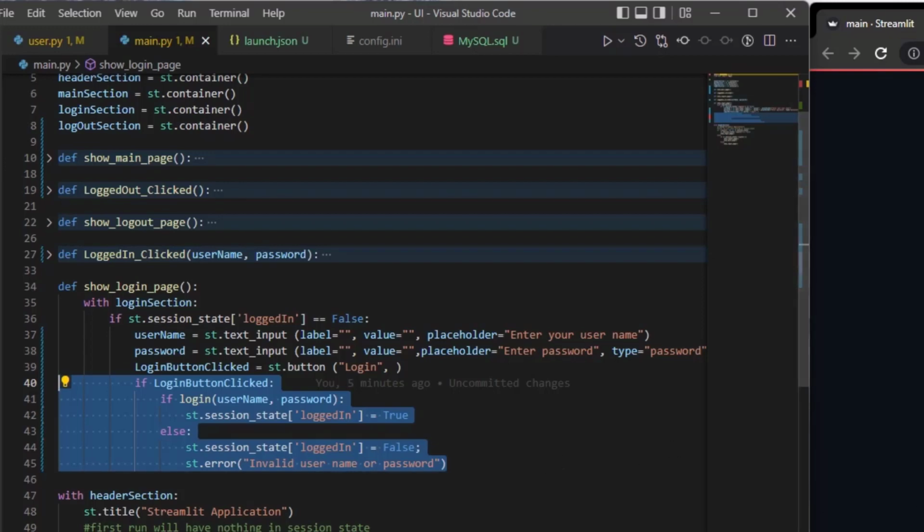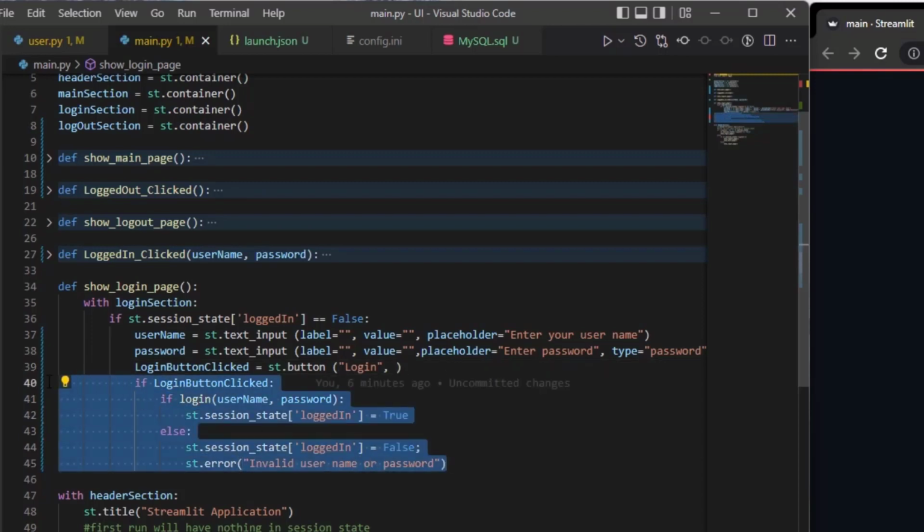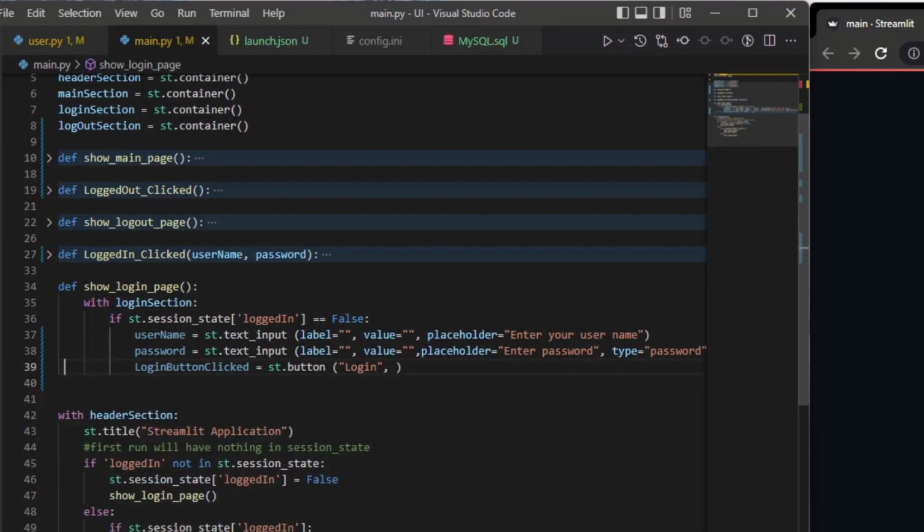So the fix for this problem, for this page to be drawn neatly, is that in the st.button, don't take the response of it and then do anything, but use the on-click lambda. And this is your lucky day because I wasted a lot of time figuring this out. So what you do, you delete all that and remove all that, and then you go here and you say on-click lambda, this you have to do.